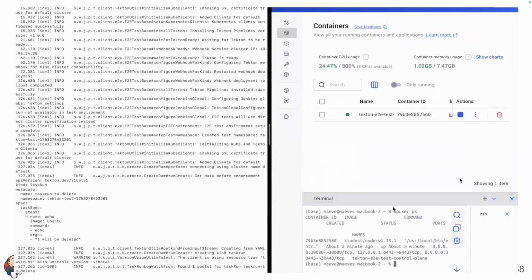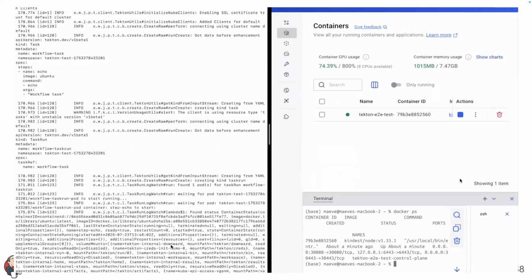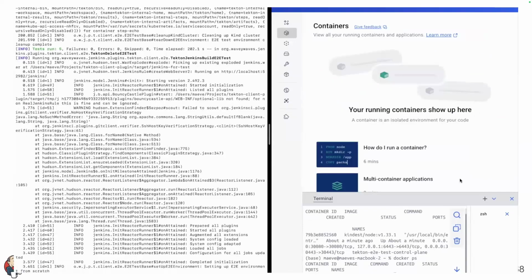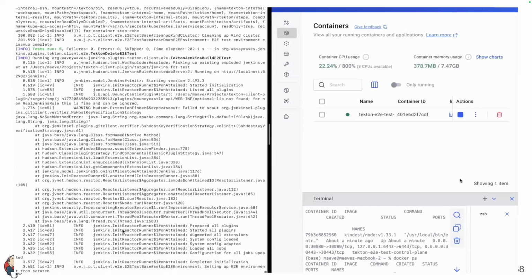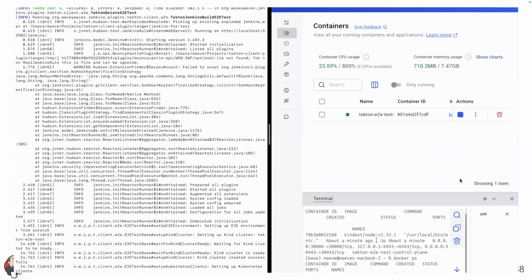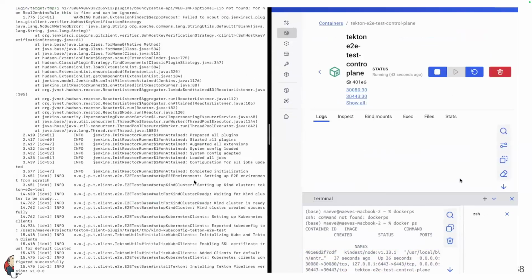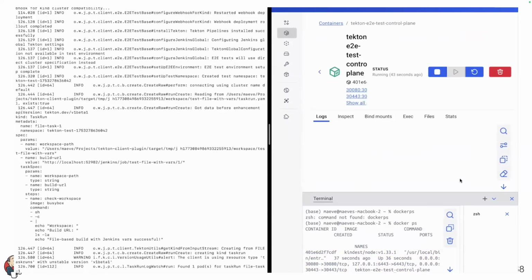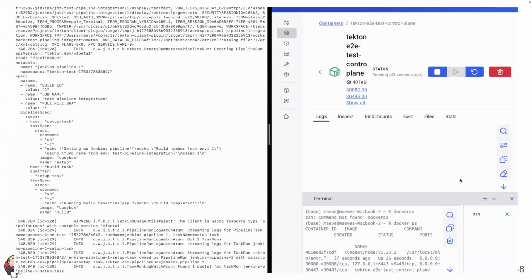That is also a part of that E2E test while running locally. So it should be creating its own Kubernetes, like the kind cluster, and use the kind cluster as the resource for Tekton execution.